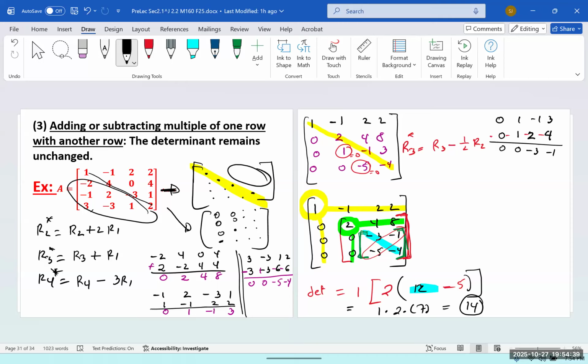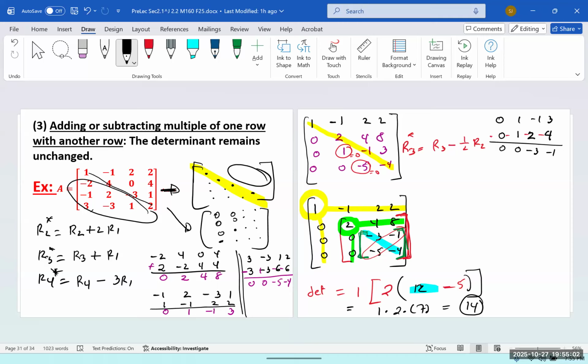All of it? So you're finding 4 by 4 determinants. For 3 by 3, we have an easier method. Rewrite the first 2 columns next to the right column, and then you do right determinant minus left. That method is specifically only for 3 by 3. You cannot use that for 4 by 4. That means we need new methods.